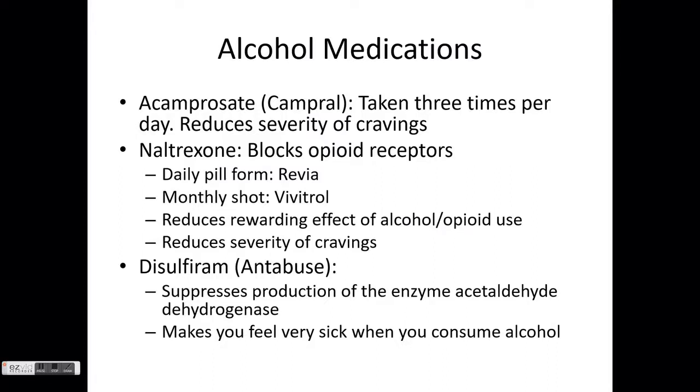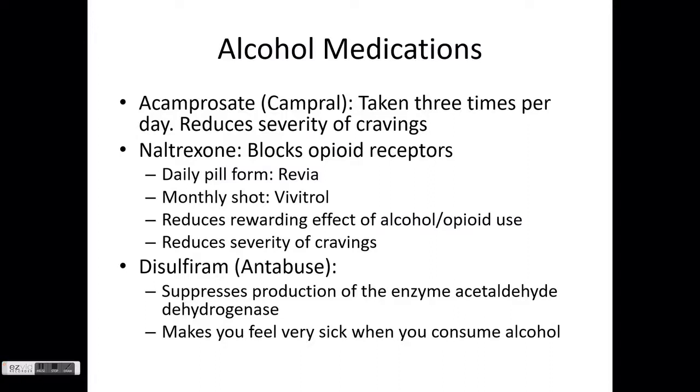Naltrexone basically works by blocking opioid receptors. It just turns out that opioid receptors are the place where alcohol has the greatest addictive effect on the human brain. Strange enough, right? When you block those receptors, one, you stop alcohol from having the same euphoric effect it would have before, because euphoria is caused when alcohol affects the opioid receptors. Two, it can also reduce the cravings, just the way Campral can.